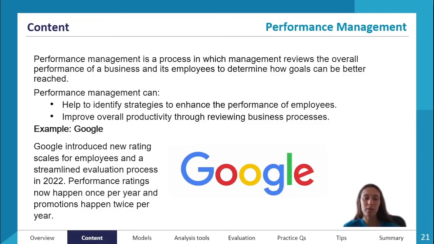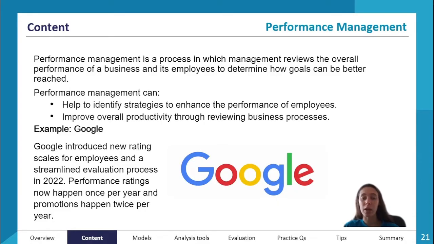Performance management. Performance management is a process in which management reviews the overall performance of a business and its employees specifically as well, to determine how goals can be better reached. Performance management can help to identify strategies to enhance the performance of employees, and it can also improve overall productivity through reviewing the business processes and changing those if necessary.